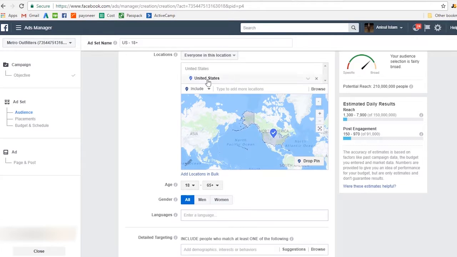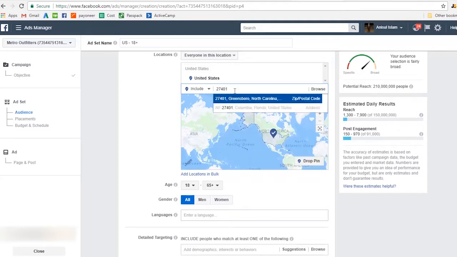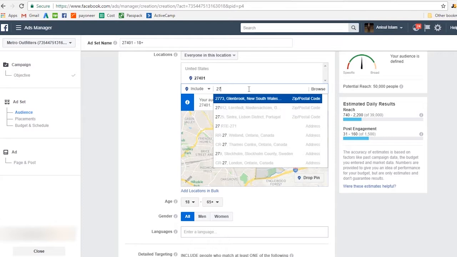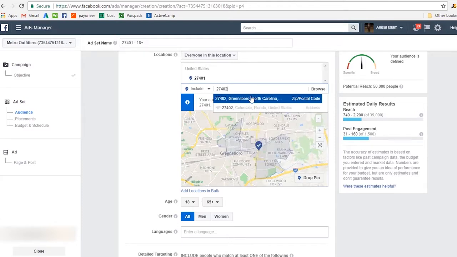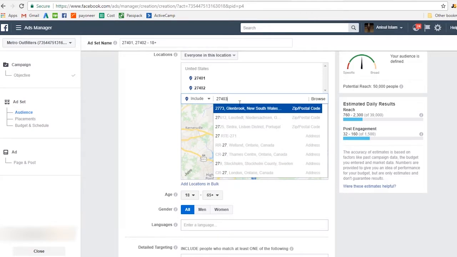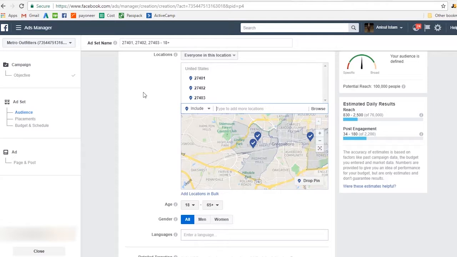Instead of targeting the whole country, you obviously will be targeting your areas. So if you enter the zip code, let's say I randomly enter the zip code 27401 Greensboro, and add more surrounding areas, 402 if the property is in this area, obviously, 403. So I'm adding just the zip codes of the Greensboro area.